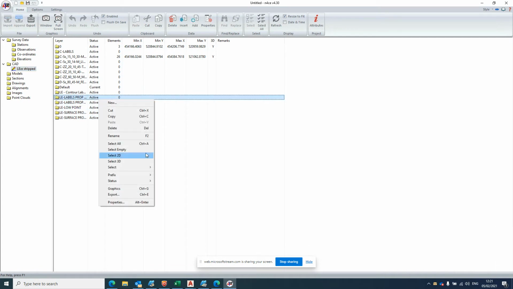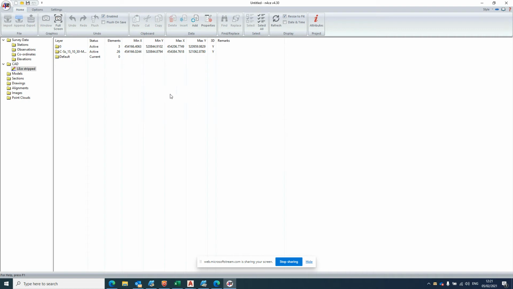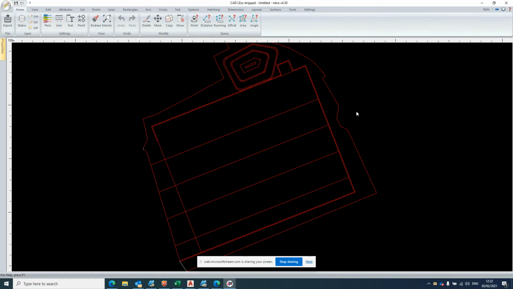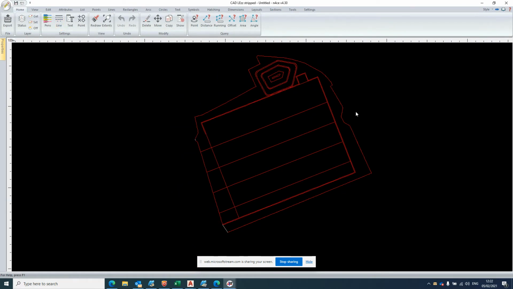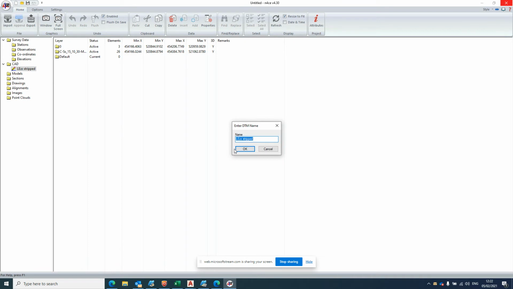So I'm just going to select all empty and delete. Cool. So here's my drawing here. So now what we can do, create a backcloth of this.